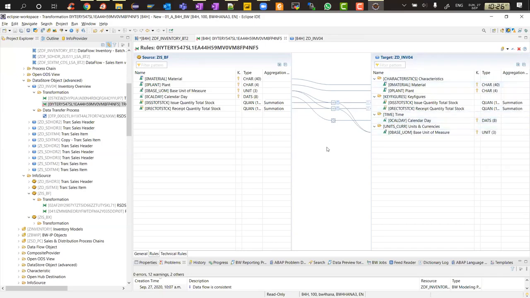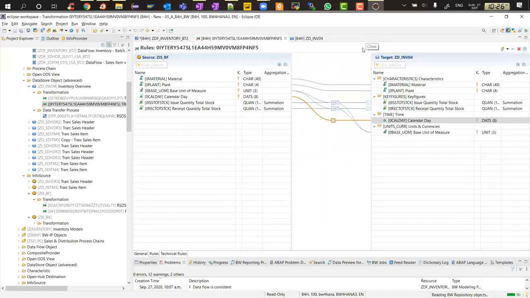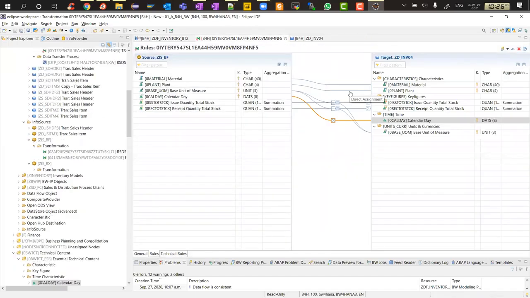The system will internally take care because it's a navigation attribute of cal day. If you double click on this info object, you'll see cal day has all the other time related attributes as navigation attributes. So it is automatically taken care of. And also for the time reference and also for the validity, by default cal day will be the driver. So that's why other time related characteristics are not offered here.